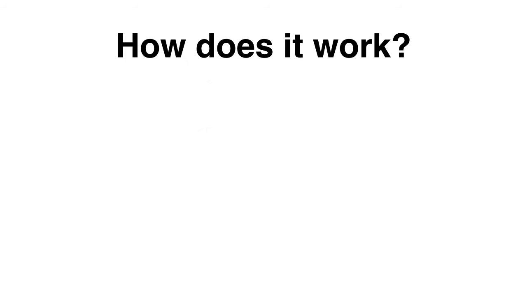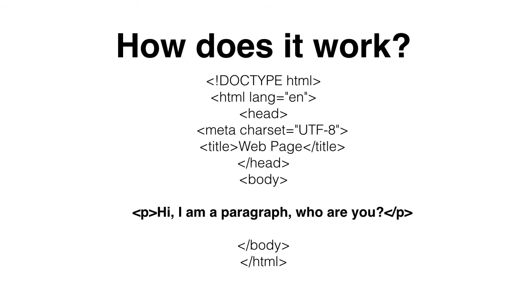Now, how does it really work? Well, we put a bunch of HTML tags in a text file. All right. And as you can see right here, this is a whole bunch of them. And I bolded the paragraph there because that's the only one that we will be able to see in the browser. Anything in between that body tag, which is right above that P tag, and right below you see the ending of that body tag, anything between those tags are going to be visible in the browser. Anything above that body tag, like the head element there, that's the non-visual part of that document. All right, those things will be doing something else, and I will explain how they work later on.